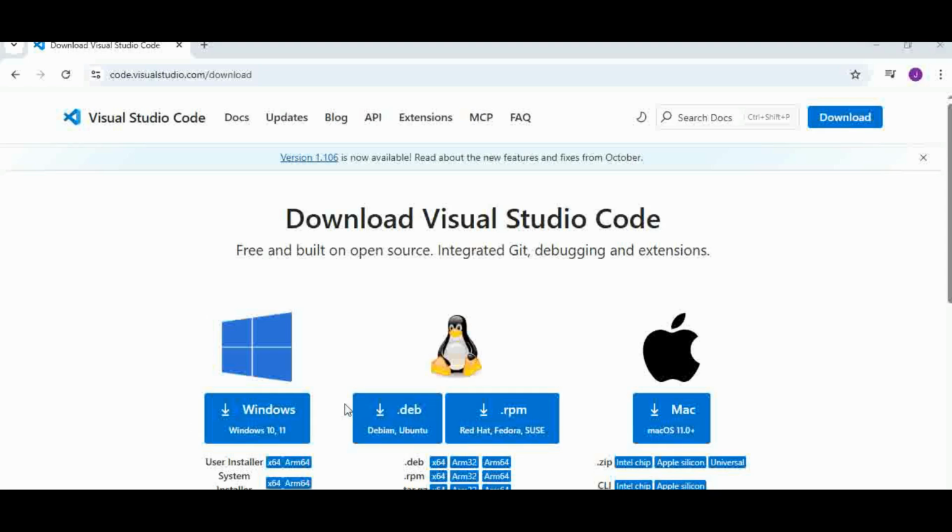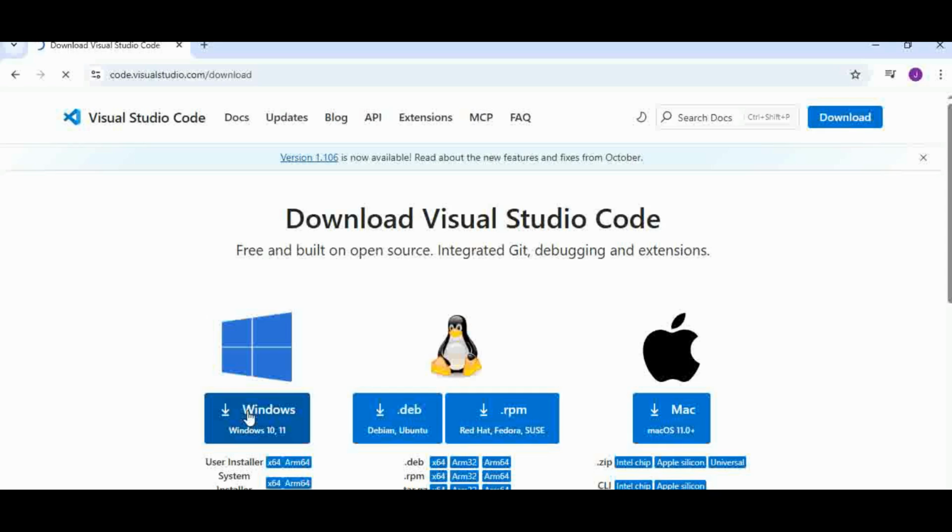These two are for Chromebooks. So if your laptop is a Chromebook, it depends on the app on your Chromebook. It's either your Chromebook should be Ubuntu or Red Hat. This is for your Mac OS 11 plus. So if your Mac OS is 11 plus, you download this for your Mac. I'm using Windows, so I will install Windows.